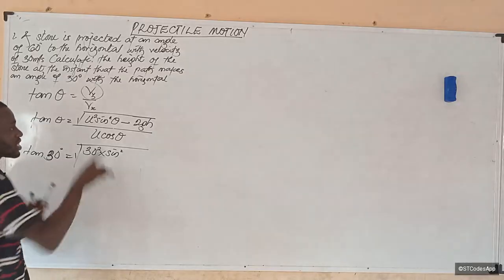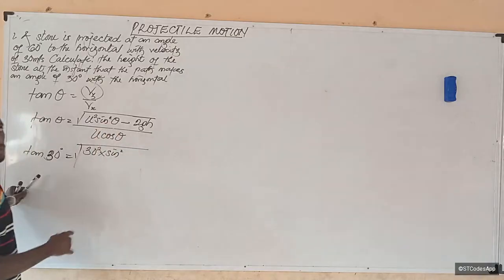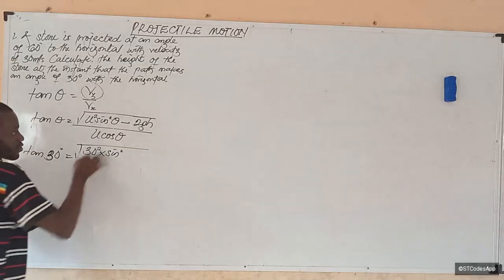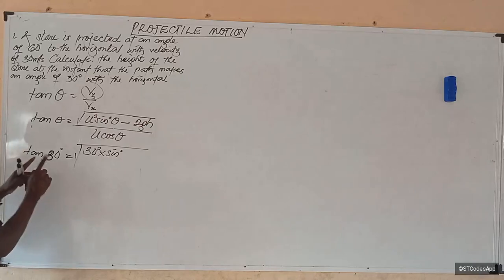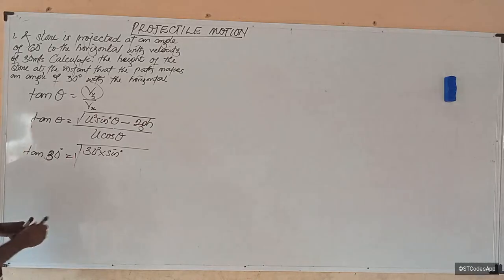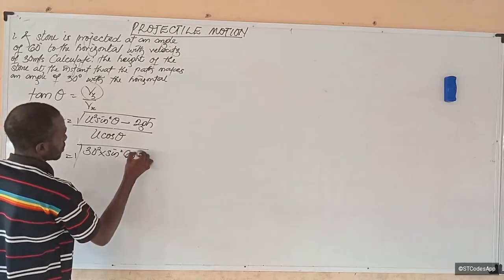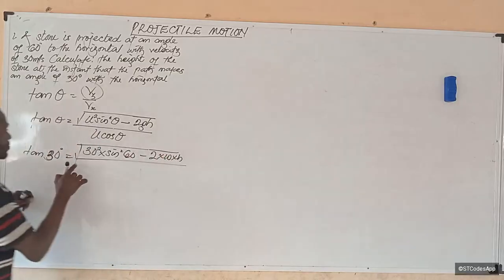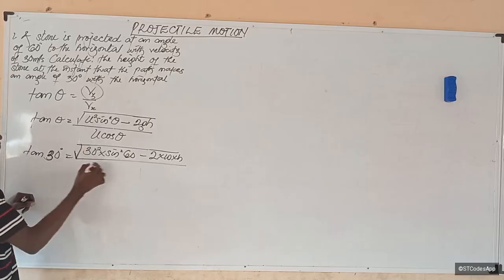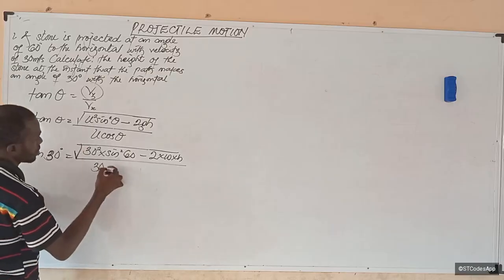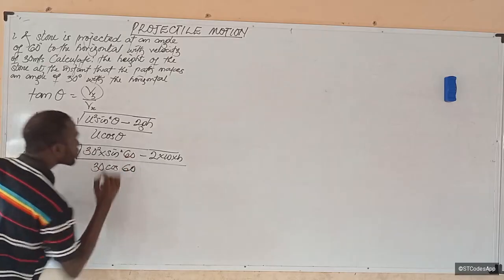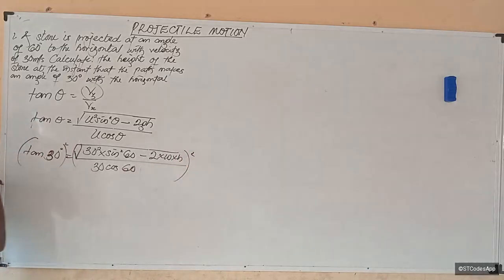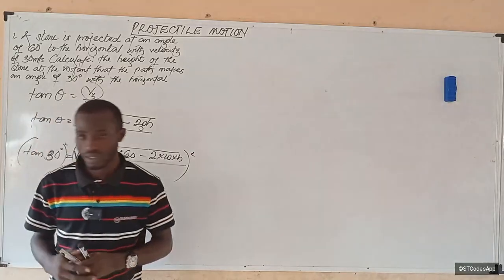I hope that is clear. This is the former angle with which it was projected. This angle is the new angle that it makes because the formula is theta equal to tan inverse of this. Do you remember? You want to get theta. So this is the new angle and this is the former angle. I think that's our mistake. Okay, minus 2g, that's 10 times h, over, the root is for the upper, right? So 30 cos former angle again. Is it clear now? So square both sides.